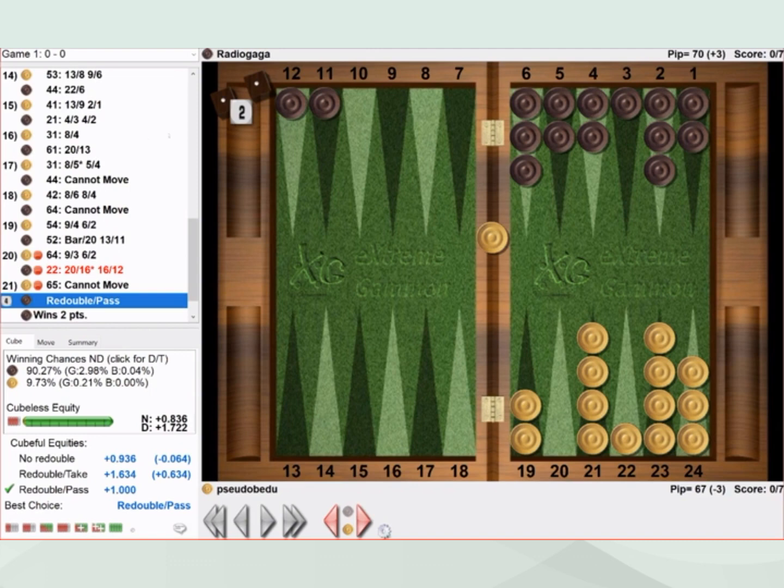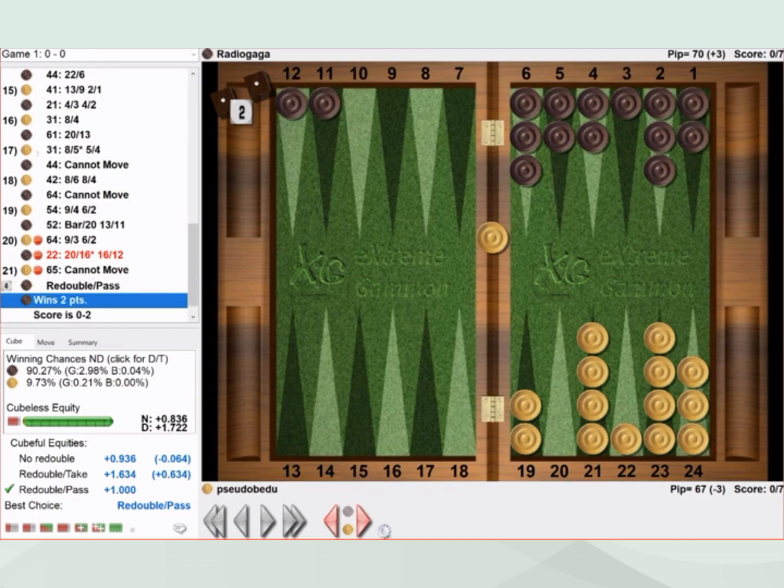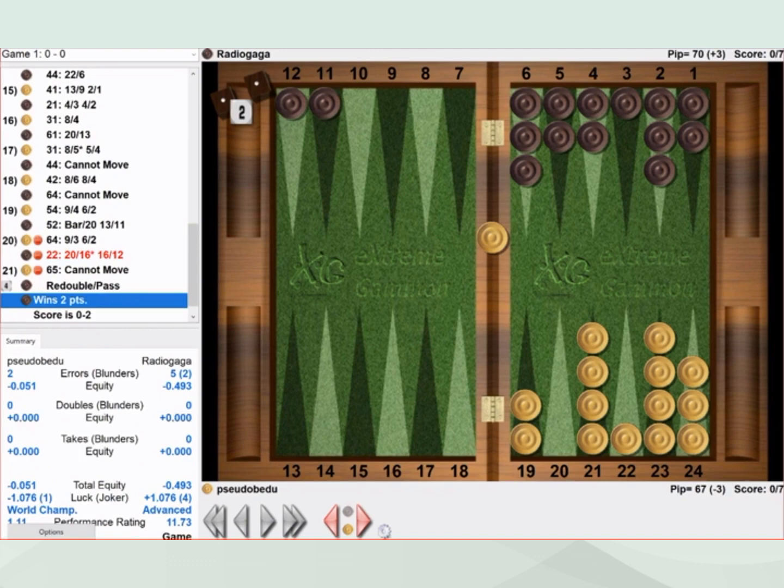Okay, so that was a rather sudden reversal at the end. That happens in backgammon, right? White played quite well. Black not so well, but that's backgammon. The best player in a particular game doesn't necessarily win, but it's a 7-point match. There's still plenty of play in the match, so let's see how things pan out.